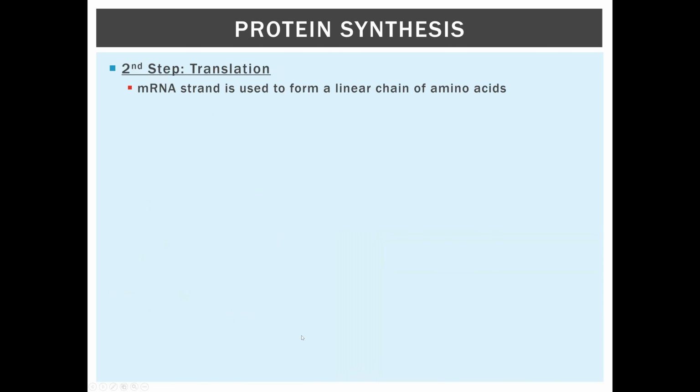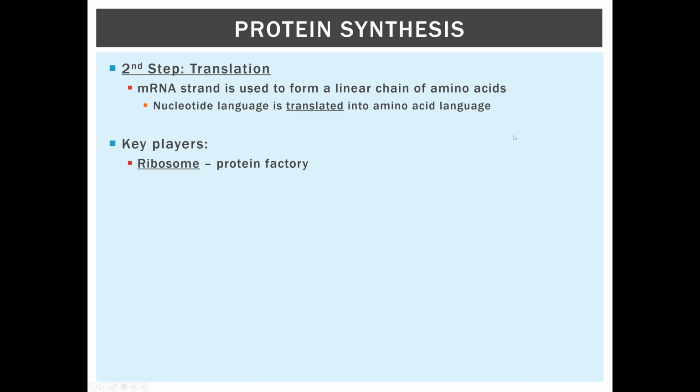The next step is translation. So think about what translation means. Translation means going from one language to a different language. So you translate something from English to Spanish, for example. So in this case, the mRNA strand, which is a nucleic acid, is used to form a protein, which is a chain of amino acids. So it's two different languages. We're going from the nucleotide, nucleic acid language to the protein amino acid language.